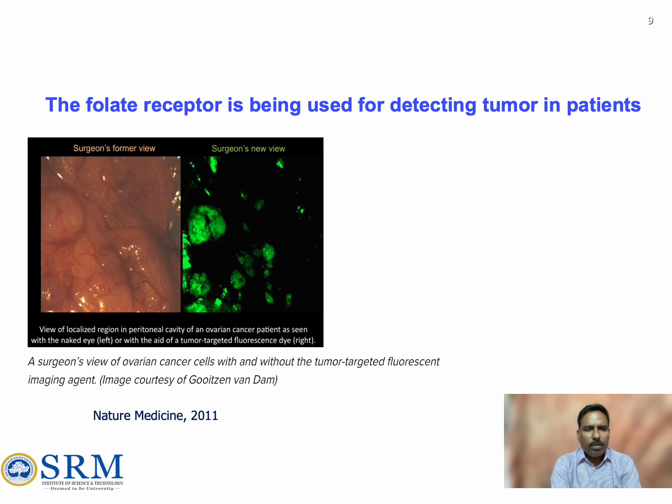Surgical oncologists, when they open up the patient to remove the tumor, see the image on the left. It is hard for them to tell where the tumor is, where the inflammation is, and which part should be resected out. Thanks to the folate receptor, it can be exploited for detecting the tumor in patients in real time, where they can inject the nanoparticle coated with folate expressing green fluorescence. When they inject it in the tumor area, they can clearly see where the tumor is, tumor boundaries can be marked efficiently, and surgical resection can be done efficiently.